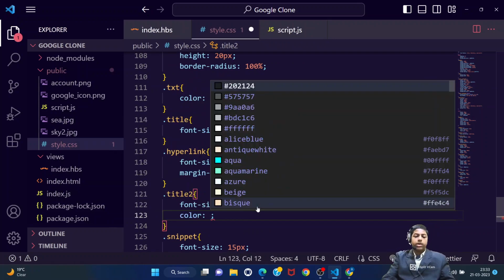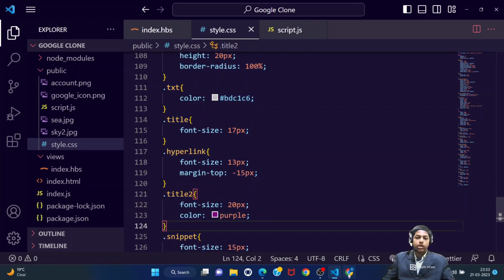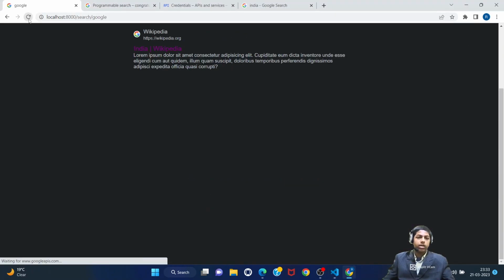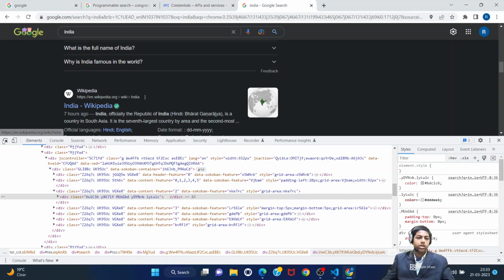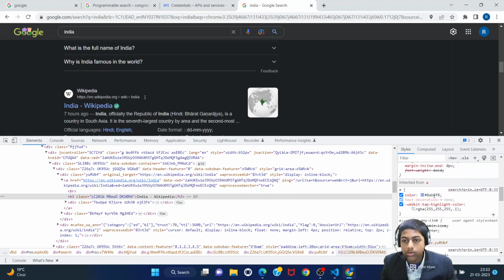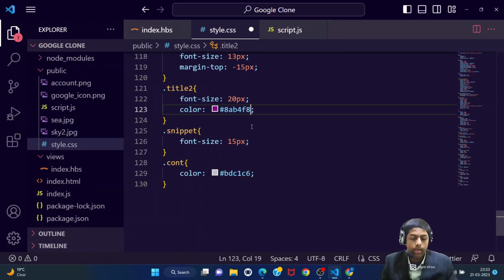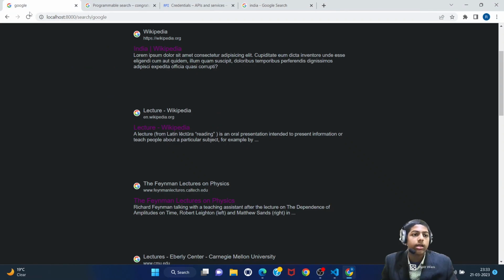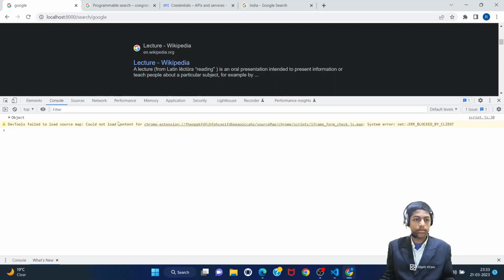Okay, purple. Let's give the purple a color because we want it to appear as a hyperlink. How's that? No, that's very bad. So let's check this color. What this color is? So that is, so where's that? Yeah, paste it. Now let's go here, reload it. Now, okay, that seems to be good.